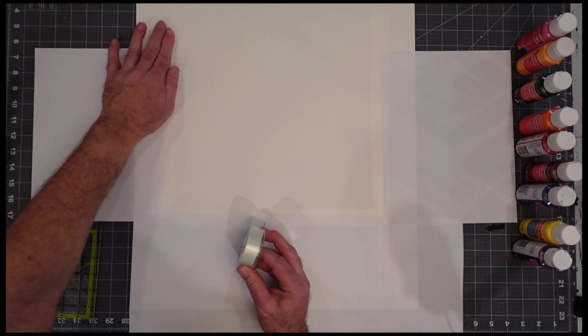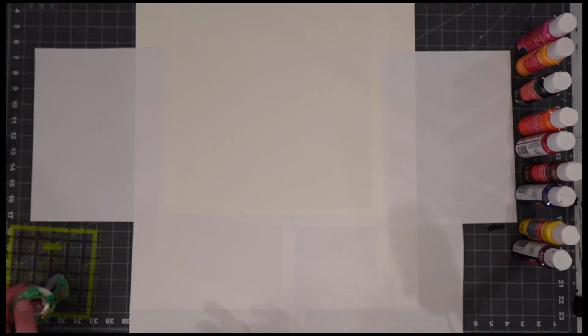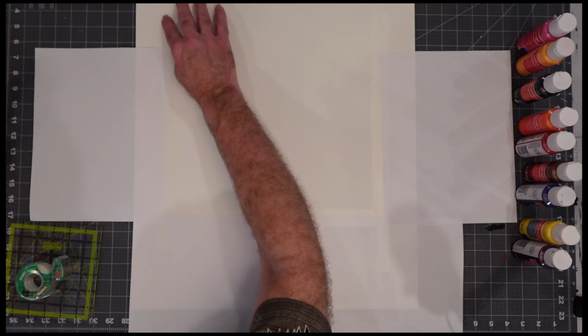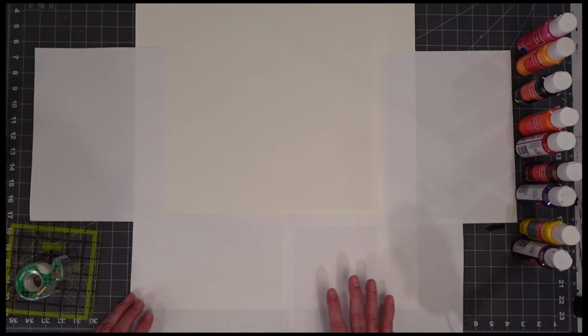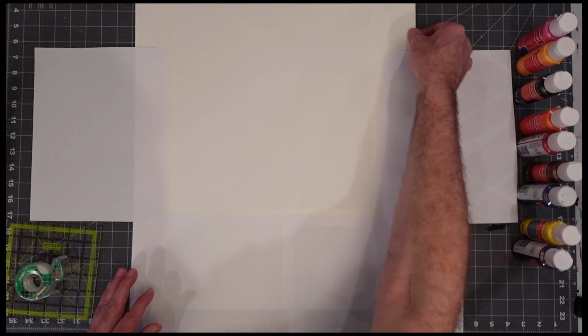Again, it doesn't need to be perfect. This is just going to be something that is just protecting the paper underneath. All right. Now, I'm going to be putting paint up here. I'm not as concerned about it crossing the boundaries up here at the top. I could certainly mask that off if I wanted to. But right now I want to get to actually creating this piece. And so, yeah, this is actually going to stay down because it's now taped to my cutting mat.